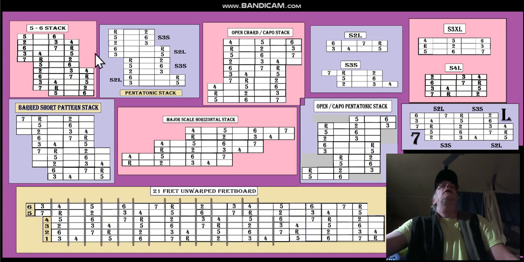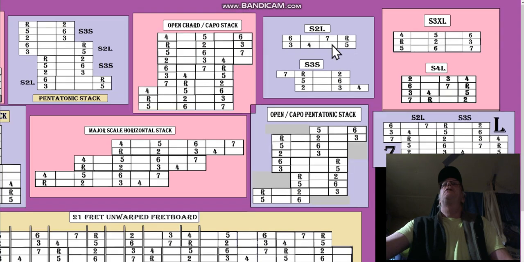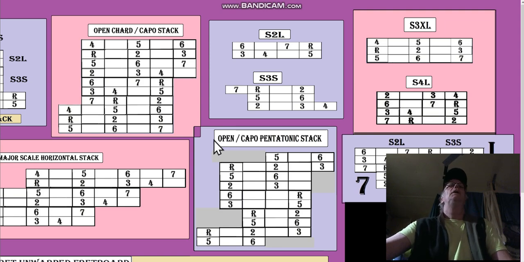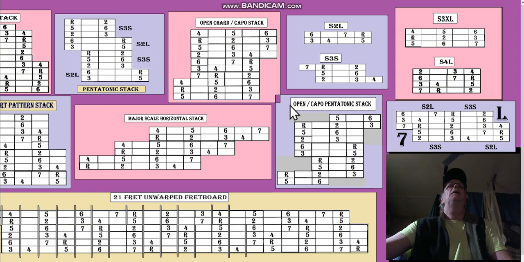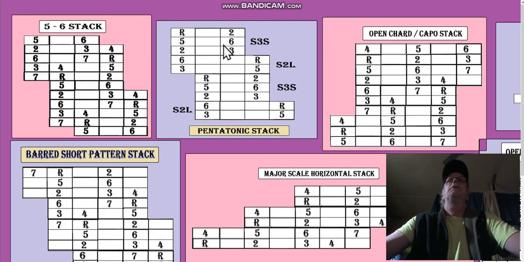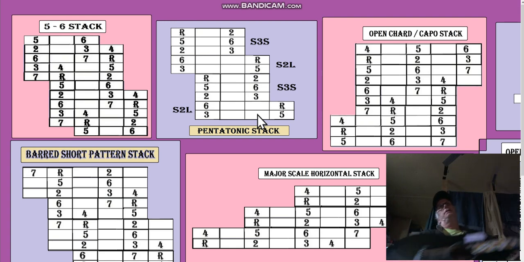So maybe we could look at these different stacks that I've accumulated. They're all basically made from these four, and these are the basic two that I started with. Even without the 4 and the 7, I just started with the 3, 5, 6, R, a stack of 2 long, and 2, 3, 5, 6, R, 2, a stack of 3 short. When you put those together, you get the pentatonic stack right up here. So this is void of any 7s or 4s. It's kind of like the hopscotch of playing.